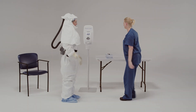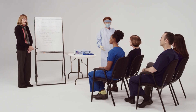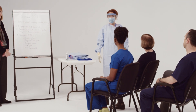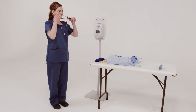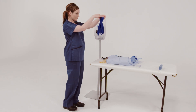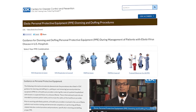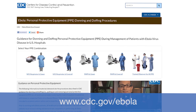Training on the use of PPE is critical. Ensure all healthcare workers who enter the room are trained on how to don and doff personal protective equipment safely. Practice is required to gain competence. Consider checking staff's ability to demonstrate PPE donning and doffing to ensure they are competent in the process. Each step of every PPE donning and doffing event must be supervised by a trained observer to ensure proper completion of established PPE protocols. Any breaches should be identified immediately. Refer to the CDC website for PPE training videos for additional information.